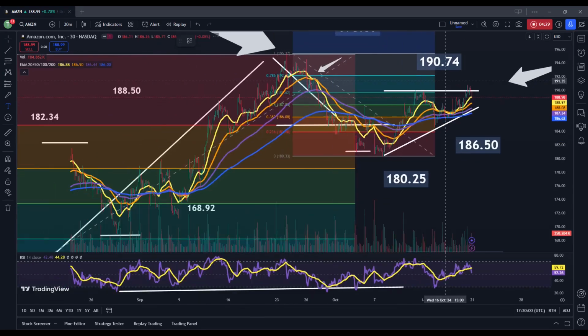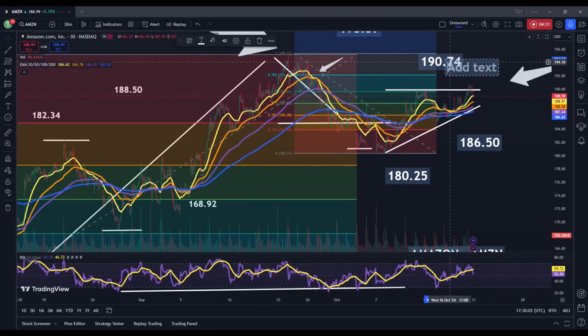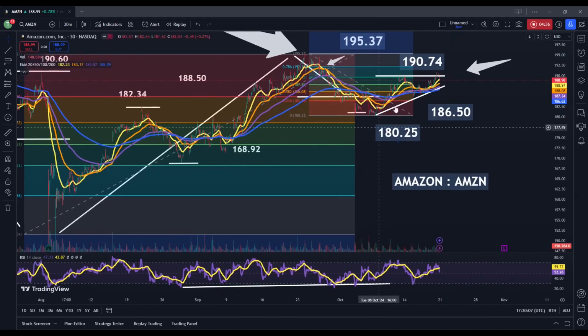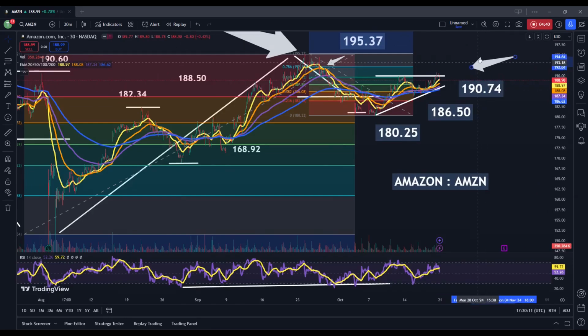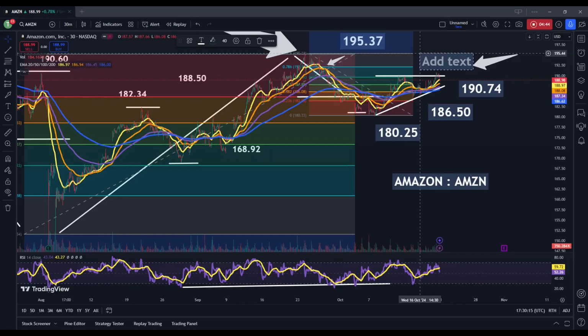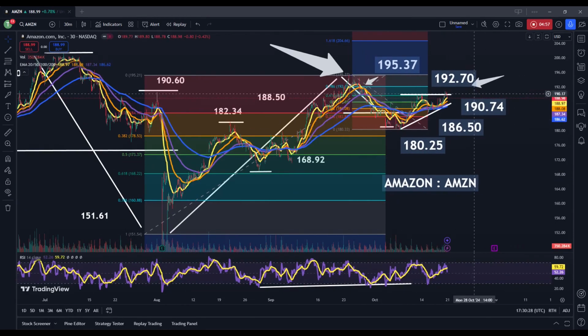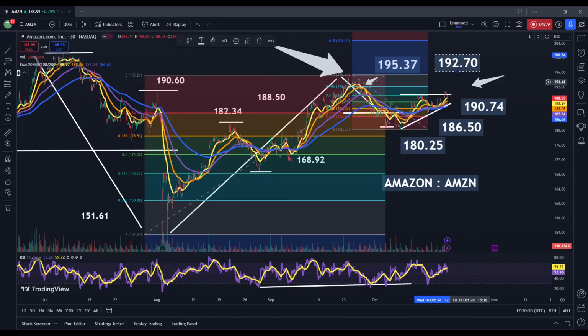And then if we do see a break above 192.70, I would say that we can probably expect a full retracement of this entire trending move. So that would then be a retest of 195. Let's just mark these areas in here. So this current high comes in at 190.74, and then 192.70 is the last line in the sand here. I would say that if we break above there, then I think you're looking at a full retracement and another test of that 195 area. So that would be a fairly significant price movement higher, I should say.